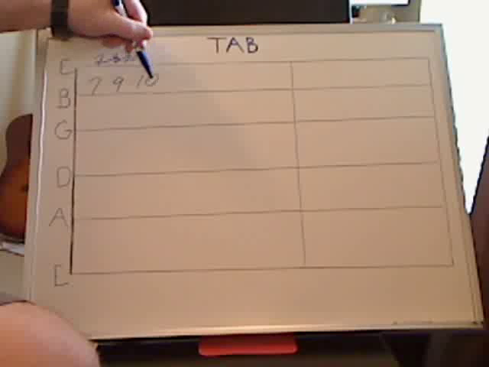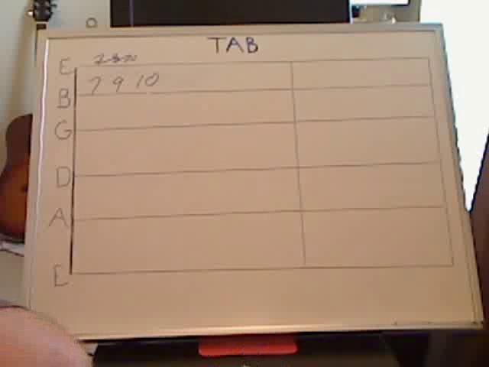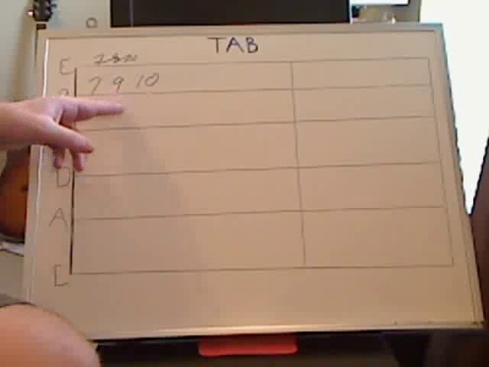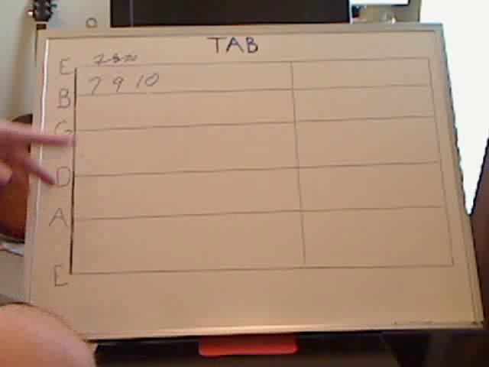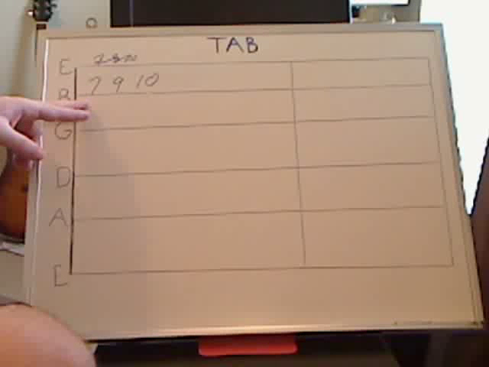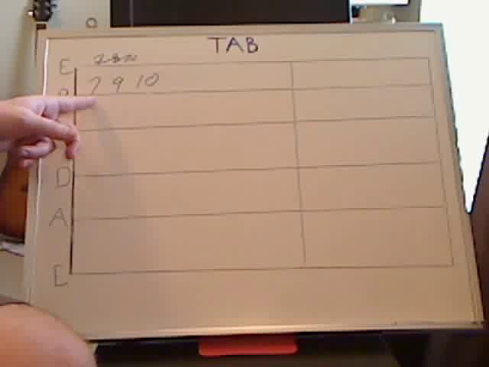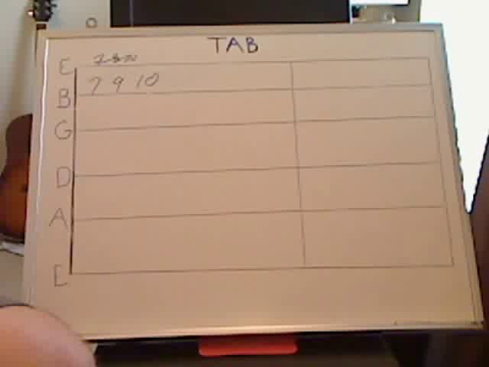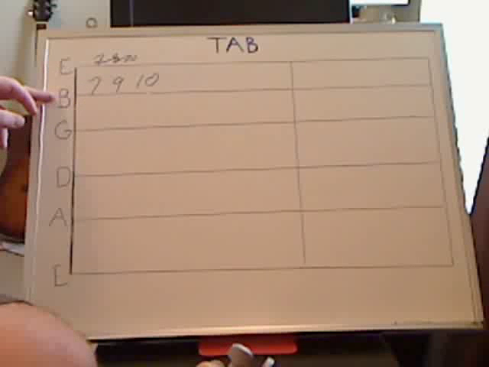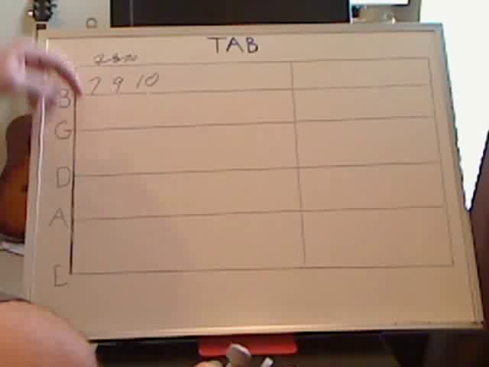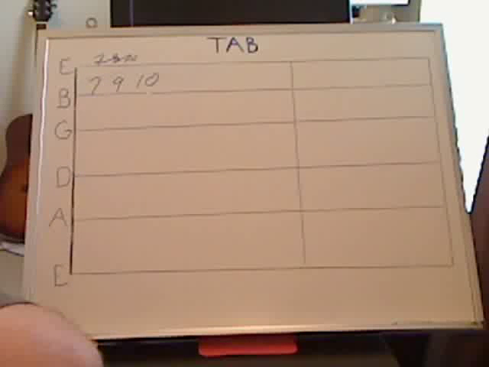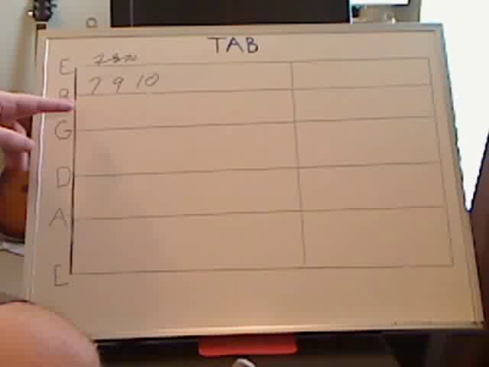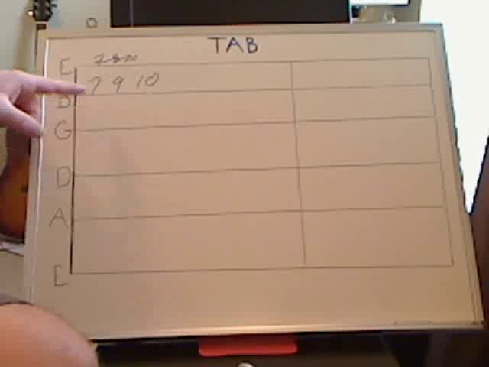Okay? Now, what that's telling me has nothing to do with fingers, obviously. We don't have that many fingers. When you see a number written on tablature like that, these stand for frets. So there are 2 things you've got to watch here. What frets am I looking at? On this first one, I'm looking at the 7th fret, and now I have to figure out what string I'm supposed to play the 7th fret on. Well, it's resting on that B string. It's either going to be resting on top of that line, or it's going to be down to where the line is going through the actual number. And so that tells me 7th fret on the B string.